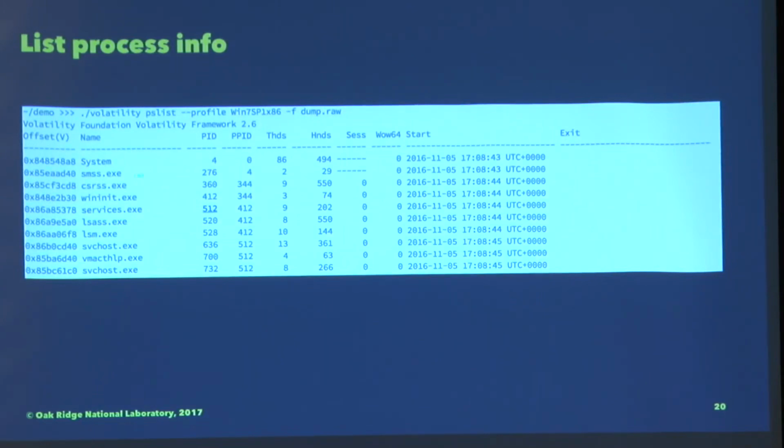And you can see here all of the Windows processes. So we have the kernel, we have the services.exe, all things you'd see on Windows. And again, it can run on stuff like Linux and Mac, but since malware is still primarily distributed to Windows, it's a good example just to look at that stuff.